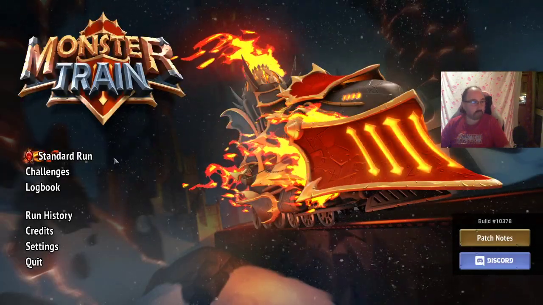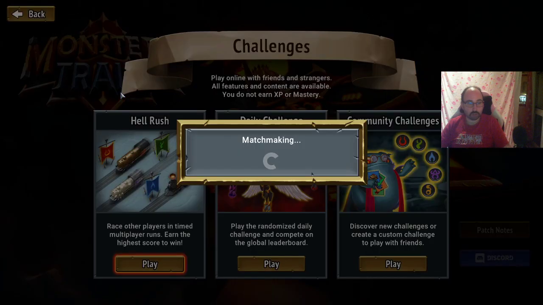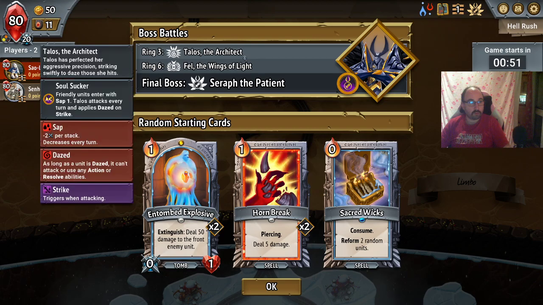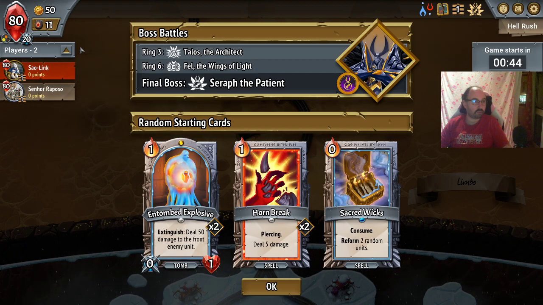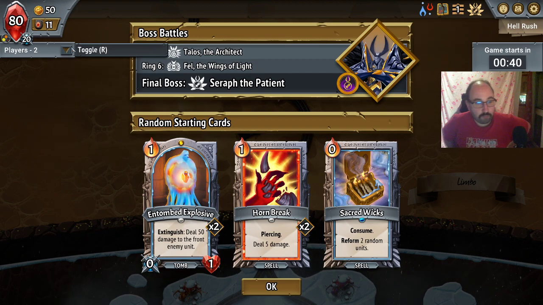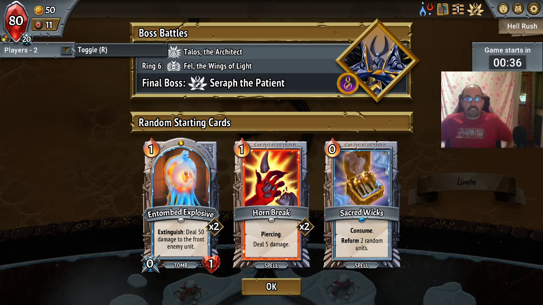So we have a little bit more time. Let's do a Hell Rush. We're up against Days Talos, Scourgefell and Seraph the Patient. We are playing Remnant Hellhorned, both in their exiled versions.